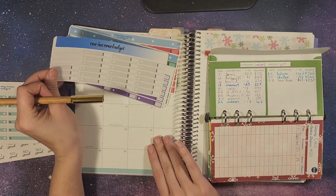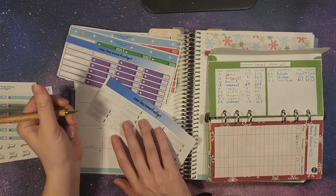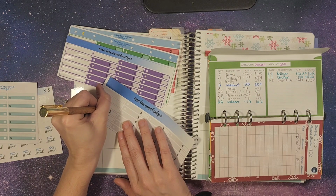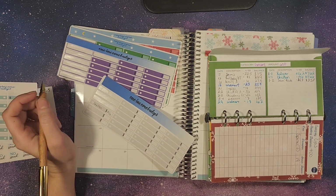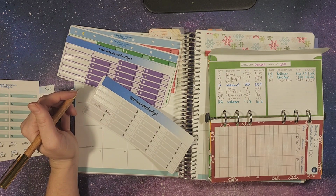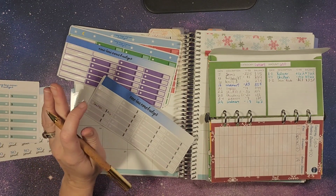All right, so I told y'all that we were rolling over our leftover grocery monies from December into January to purchase some chicken. I did 120 pounds of chicken for $196. So it was boneless, skinless chicken breast and then wings. I figured on the nights that we do pizza and I really want wings, I can use those instead of going out and trying to buy wings from like Zaxby's or somewhere else. So that was my logic behind that, to keep me from spending it in the long run.